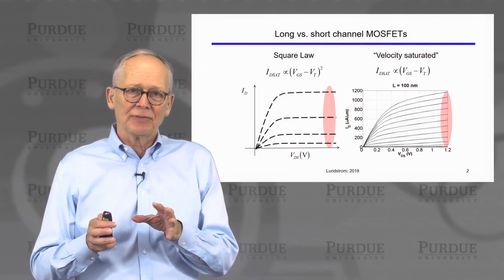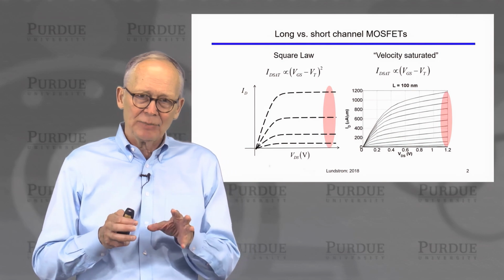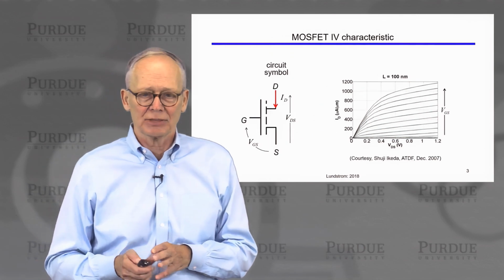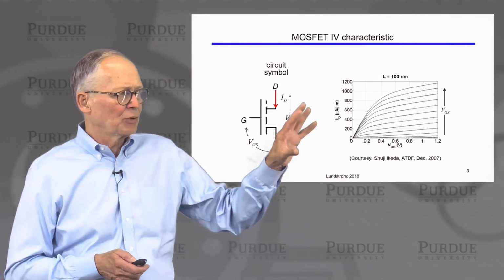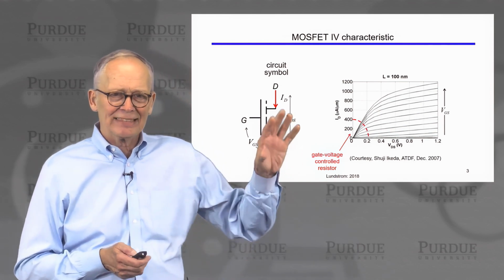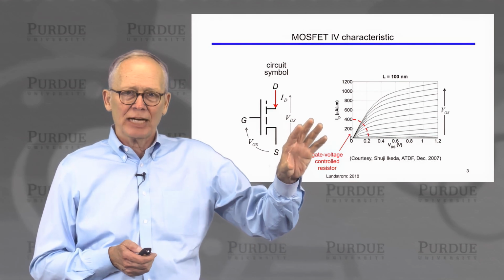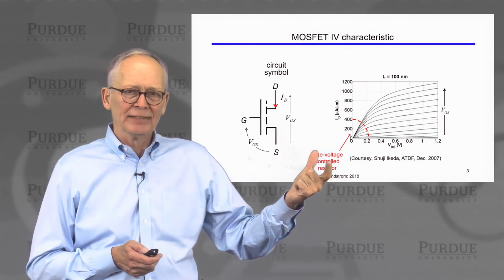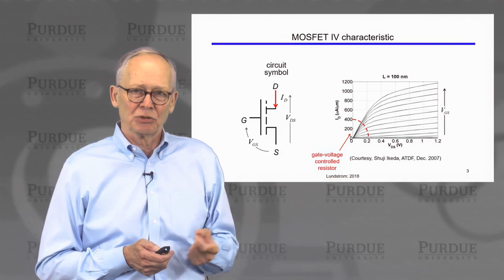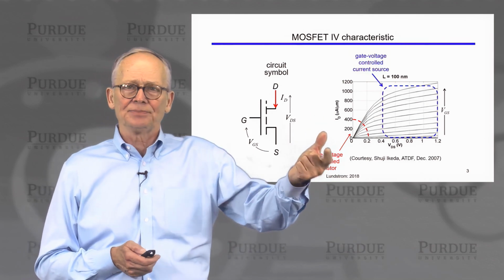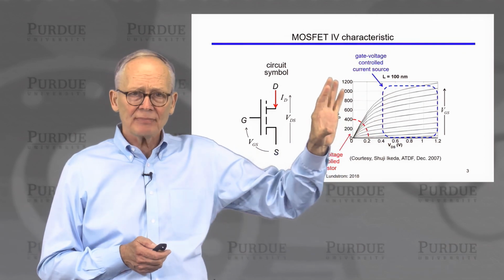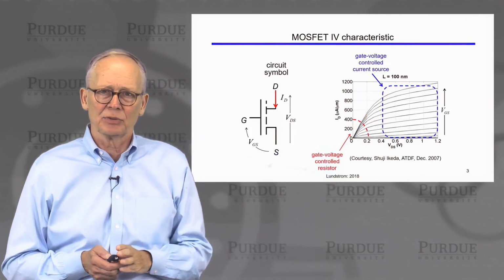So we'd like to derive a few simple equations that describe the IV characteristics of both long and short velocity saturated MOSFETs. Okay, so our goal is to analyze the IV characteristics. We're actually going to do something simpler. It's easier, actually quite easy, to describe expressions for the IV characteristics in the small drain to source voltage regime, the linear regime, where we operate as a voltage controlled resistor, and to develop simple equations that describe the operation in the saturated regime with large drain to source voltages.